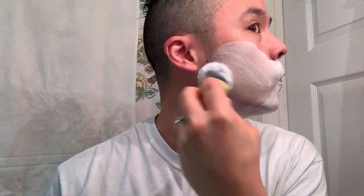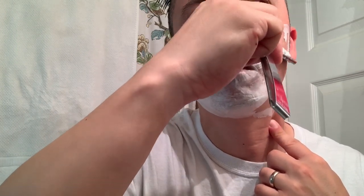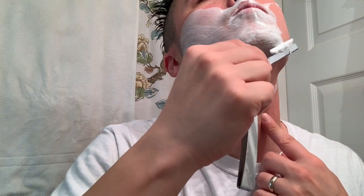Like I said, blade very smooth. This particular version of Catie's Bubbles, not a bad soap. Maybe not high quality, top tier artisan. It is for some people, but that was pretty comfortable. Always a little scary going against the grain with an open blade, especially one you've never used.